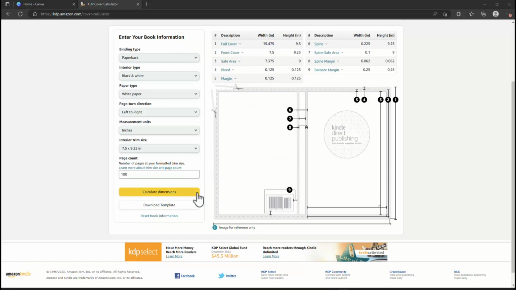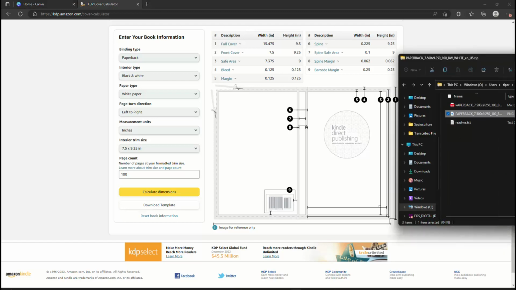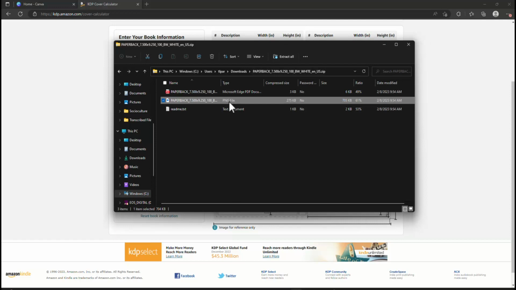So this is what's going to come up for us. It'll show us the dimensions here that we need to use to create our cover. We can actually download a template right here. So when we download the template, and I've actually already downloaded it, it's going to come up as a zipped file. And when you open it up, you'll have 3 files inside of it.